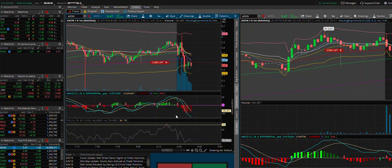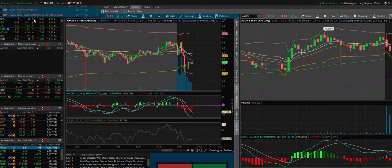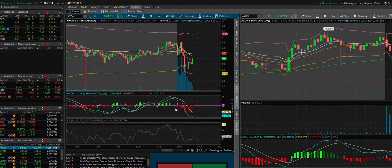But one thing about me is I definitely love trading off the MACD and RSI. When you go off these indicators, it's a combination of everything. You can't just rely on one indicator. So there's my sell right there. But yeah, if you rely on one indicator, you'll get destroyed. And that's the last thing you need to do, especially when you're starting out. But you definitely got to know your supports and resistance.